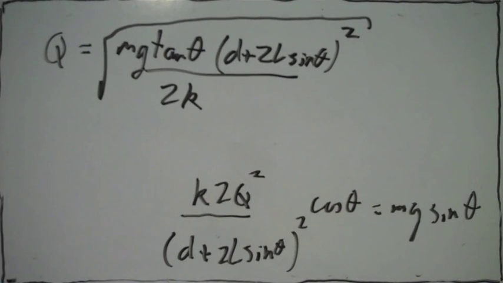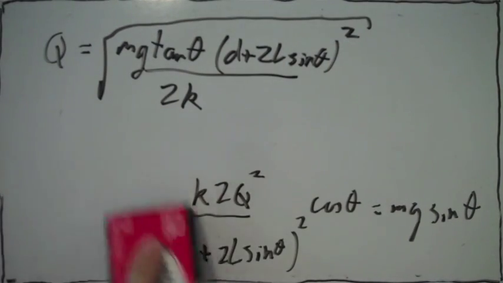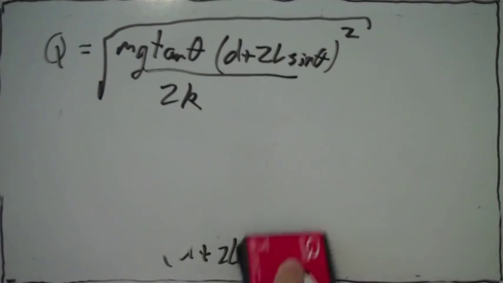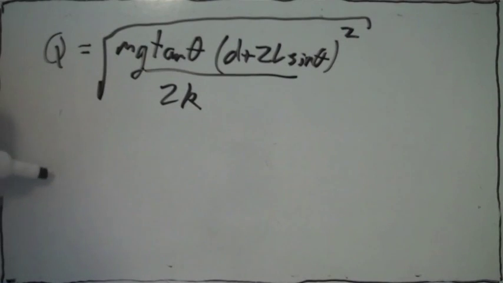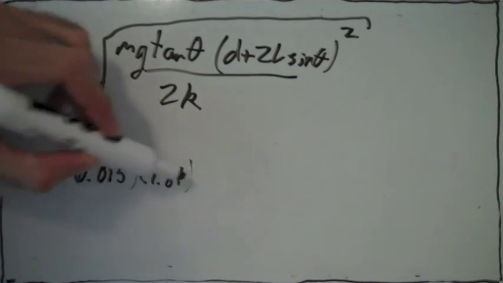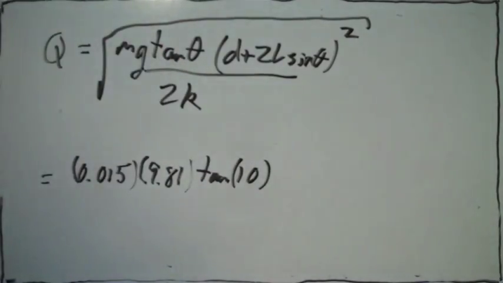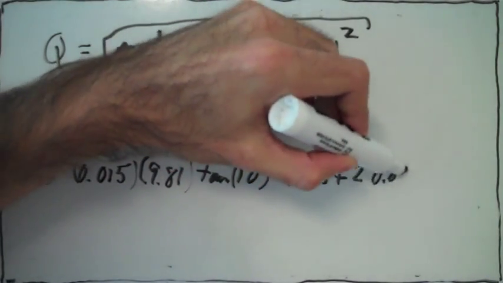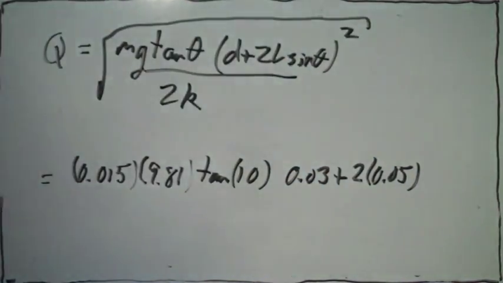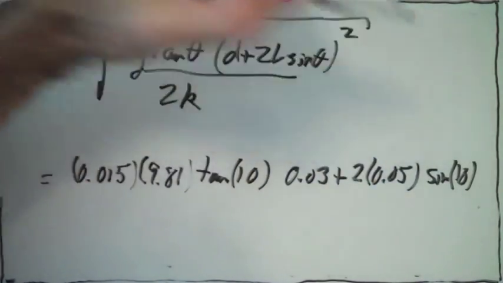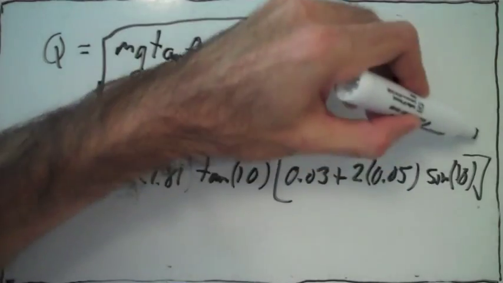Okay, so now it's just a matter of plugging in numbers for the masses and for the angle, and all these things. We know these numbers because the problem gives it to us. So we know the mass, we know the gravitational constant, we know the angle is 10 degrees, and we know these numbers as well, d, and the length of the string, and so forth.